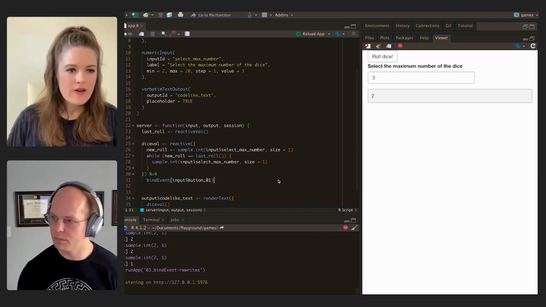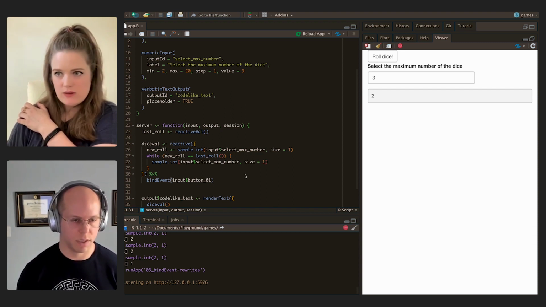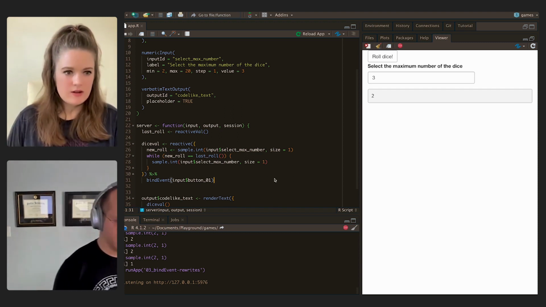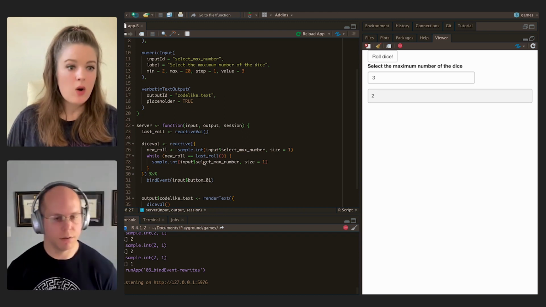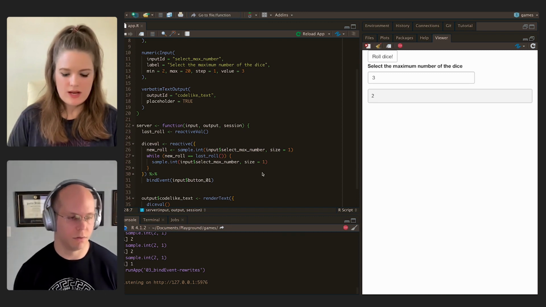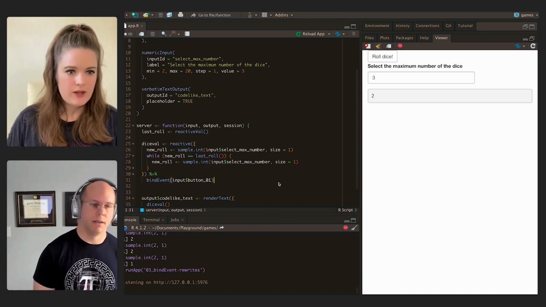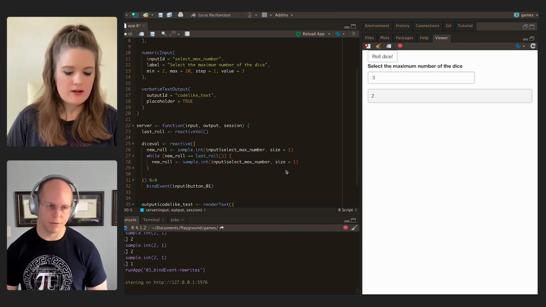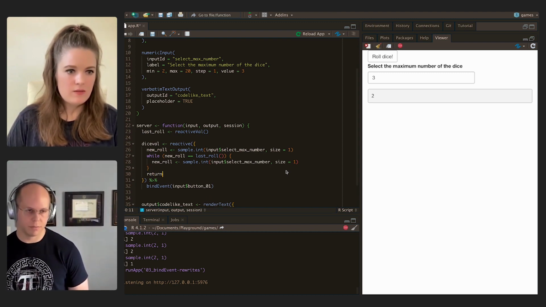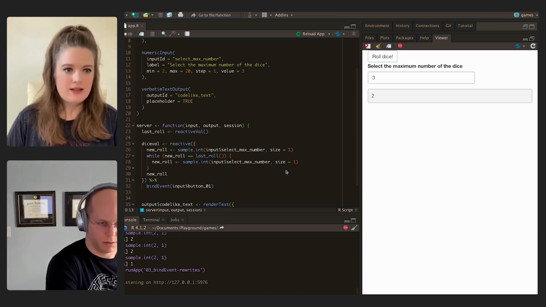Yeah. So we're just going to re-roll until they're not equal. Yep. So on 28 we'll need to update your new roll value. That's right. While new roll is equivalent to last roll, then new roll, sampling. And then at the end of the reactive expression, we want to return the new roll value. So we'll say return, or not return, but just new roll at the end, because it's the last value. Yes, this also gets me all the time.